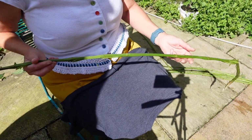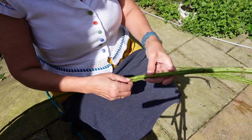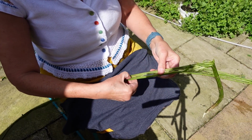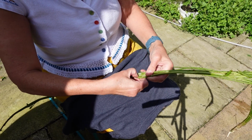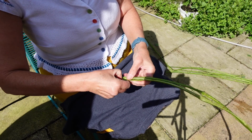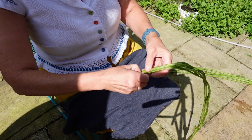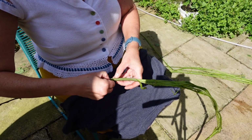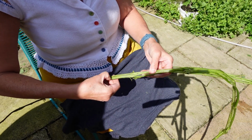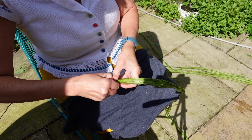And we're just going to process these nettles again. So you can see that by bashing it, I've actually split open the nettle, and what I need to do is split that down all the way along the length, and I'm just using my fingernail and my finger to get in and split this open and split it right the way back. Because I've bashed it with the hammer, even at the leaf joints it's coming apart quite well. You can already see the pieces of fibre, which is what I'll be using.